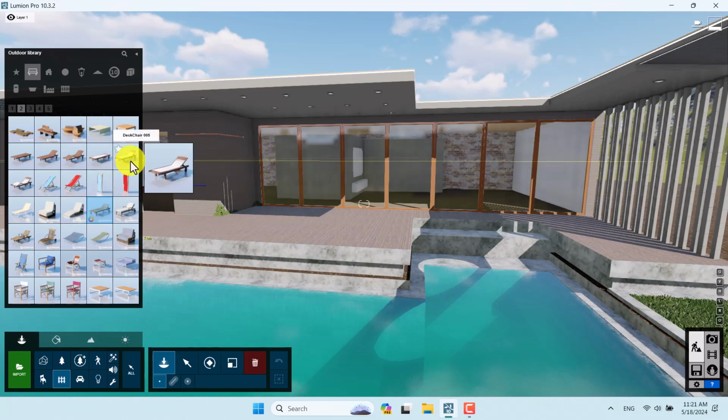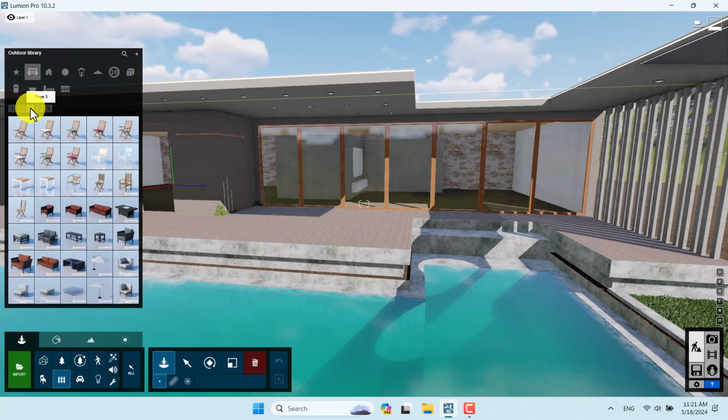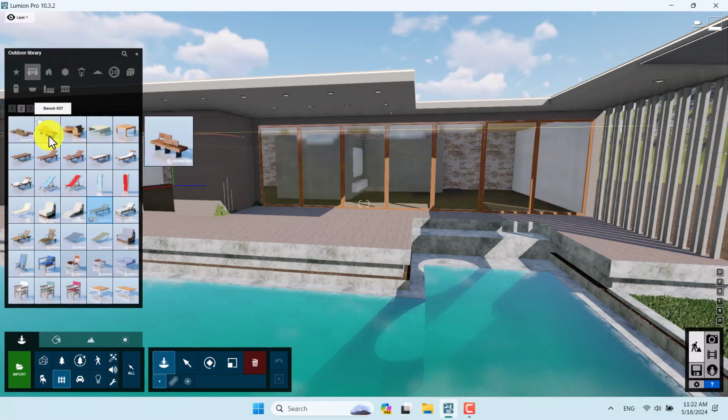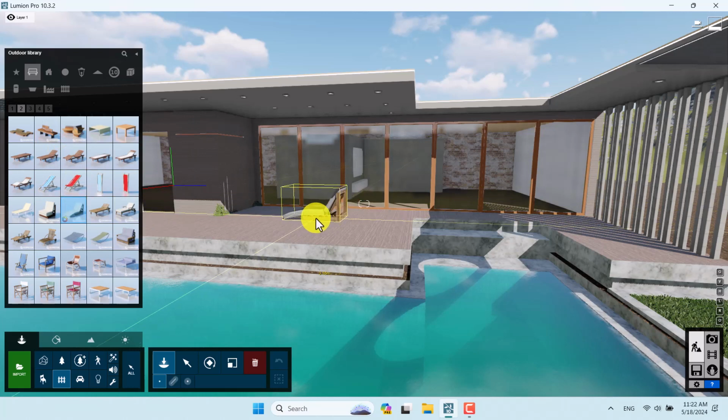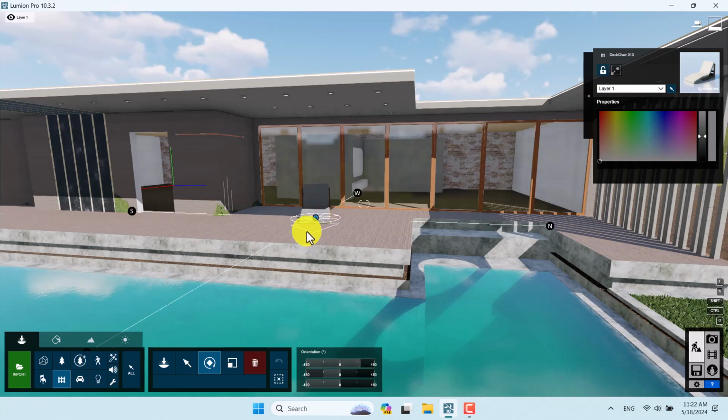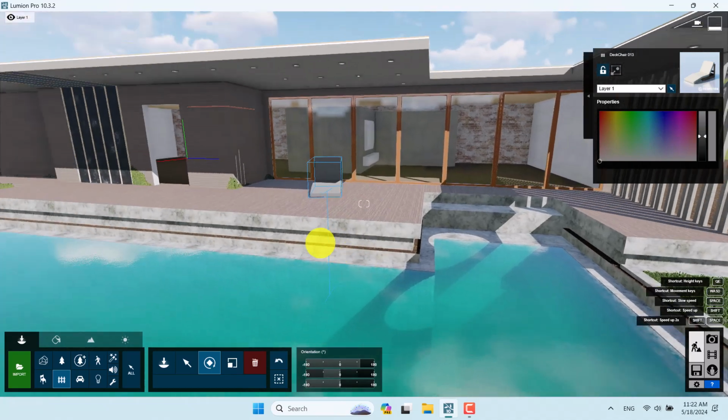So I want to search a little bit more about it. Maybe this one can be good. Or in page 2, I can select one of them. It's not really important, but I want to select one of the best materials that I can add. So I add this one in here, click on the select tool, and select it. If you click on the rotate option, or move your cursor on it and hold R on your keyboard, you can rotate it very simply and easily. So everything is fine in here.